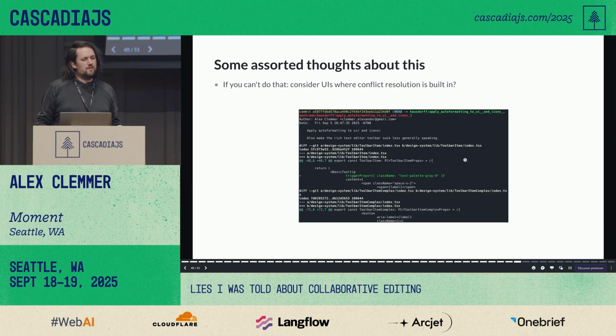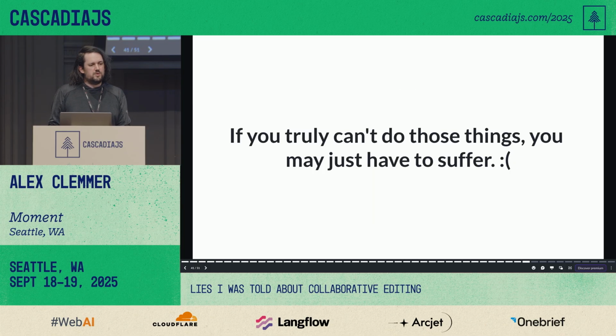And so for us, it is possible to power a diff, and because our users are primarily developers, it makes sense to render a diff to people if they have long divergent forks. But not everybody can do this. If I gave this to my dad, I'm not sure he would understand what is going on in the case of prose text. So if you can't do those things, you may just have to suffer.